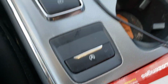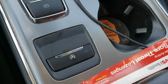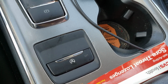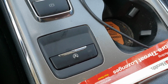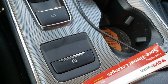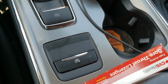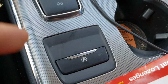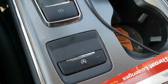Auto stop-start. In my opinion, they say it's supposed to save fuel, but in all honesty, when I've driven this vehicle, auto stop-start only works at certain temperatures. When it's like 48 degrees outside, it's not gonna work. When you got the AC on max, it's not gonna work. And honestly, I understand that all new cars have this auto stop technology. Manufacturers claim that it's to save fuel, but in all honesty, they got this in your vehicle because they think leaving your car idling at a red light will harm and pollute the Earth's atmosphere.